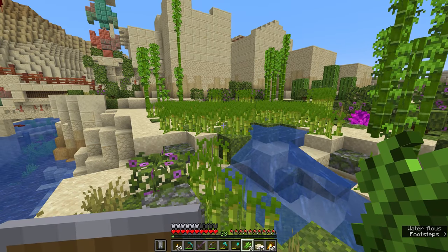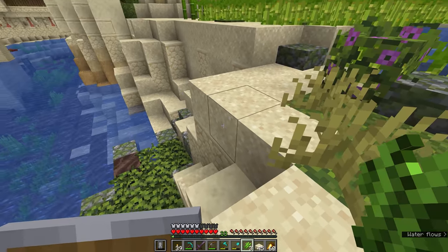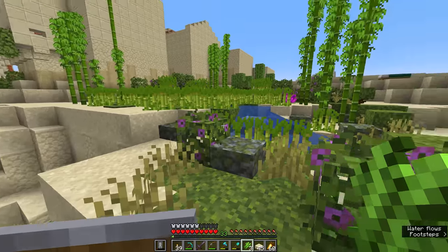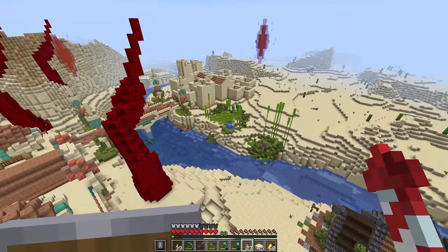Almost like a bamboo grove has sprung up here by the fertile lands of the river, and maybe we'll make the land around here look a little bit nicer with less of the sand and sandstone, a little bit more of the moss and everything coming up from the river. I think that's looking pretty good so far. Let's take a quick look from the air. Yeah, not too bad, not too bad.